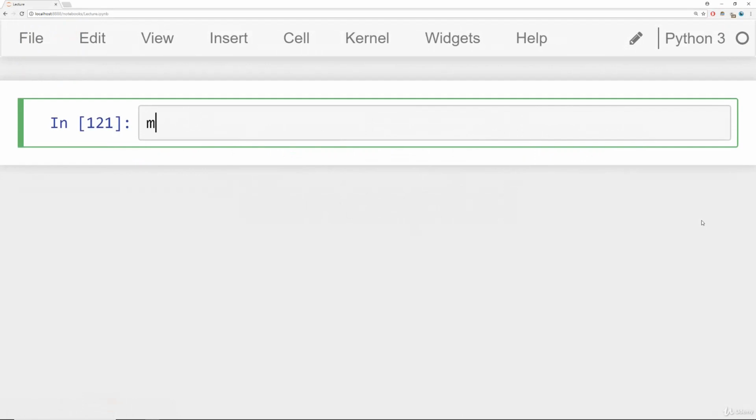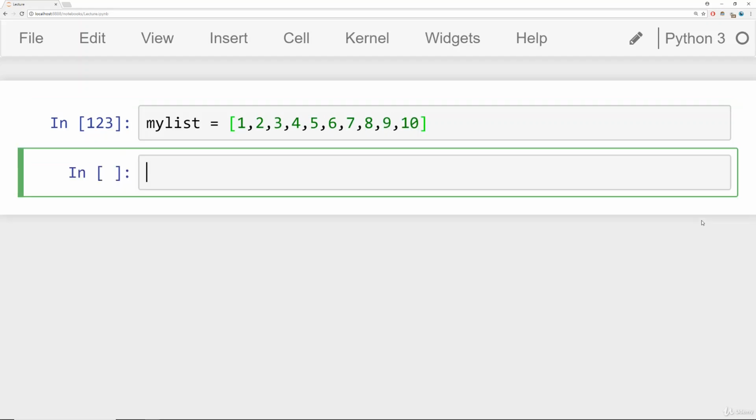All right, let's begin with a simple example. I'm going to create a list called my_list, and we're going to set this equal to the numbers 1 through 10. We'll say 1, 2, 3, 4, 5, 6, 7, 8, 9, and then finally 10. And as a very quick note, you should not use list as a variable name here. Notice that it's being highlighted through syntax highlighting. That means list is a built-in keyword, so avoid using just list by itself as a variable name.